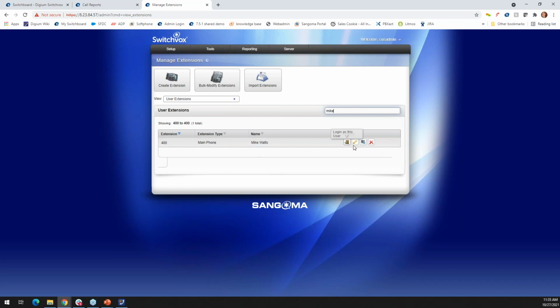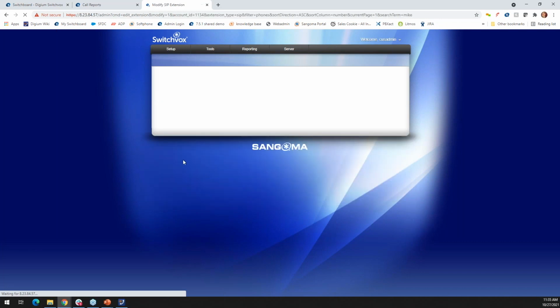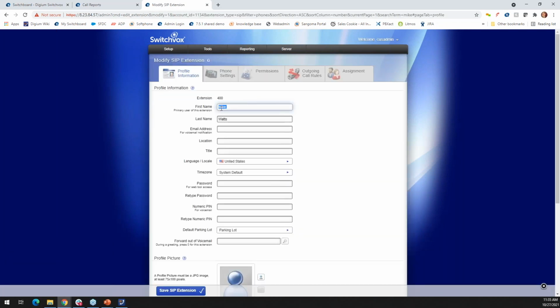I can log in as that person, or I can click to modify, and I could change this to whatever I need to. So let's say Mike is no longer with the company, or the organization. I can change this to Jeff Smith, update the email, and then hit save, and that now belongs to Jeff Smith, right?